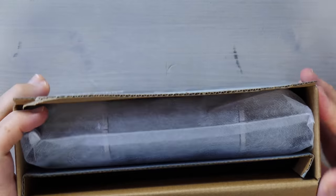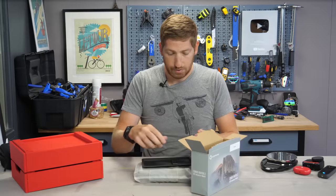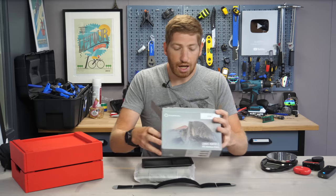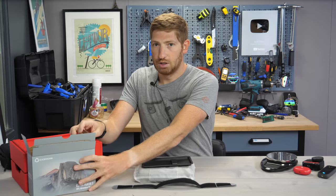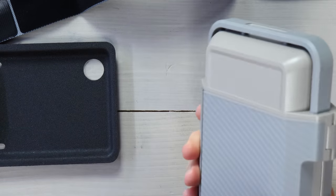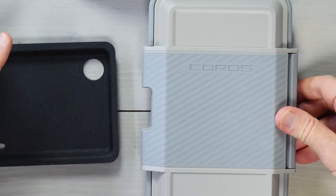Inside here we've got a case on the back. I think that's a case or a strap for the case — it's definitely not for the watch. Otherwise there's nothing else, just a piece of cardboard in the box itself. Now we've got this bottom piece that's going to go inside. This is a waterproof case, stylized from Coros. They did this on the original Vertex as well — having this kind of waterproof fancy case that you could carry it in, like a carrying case.